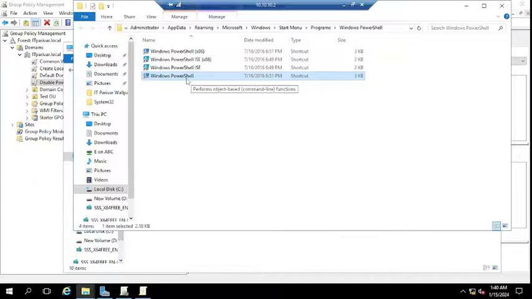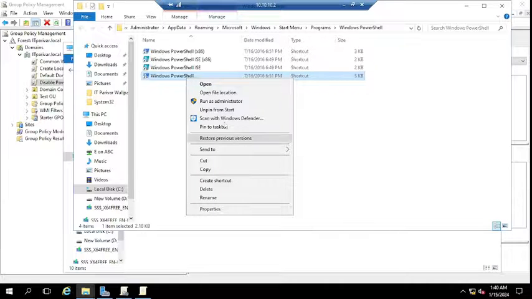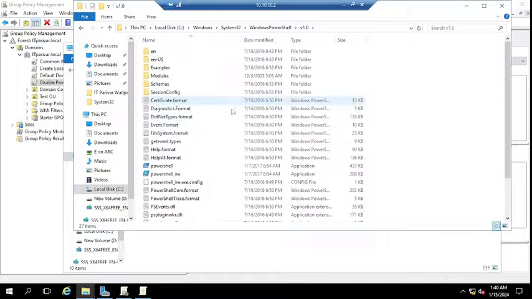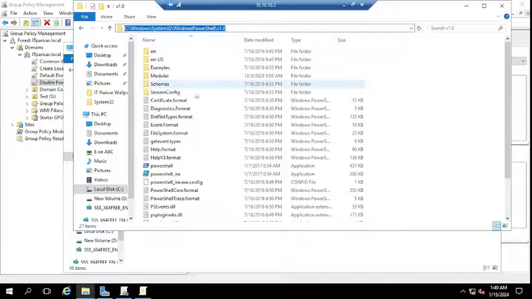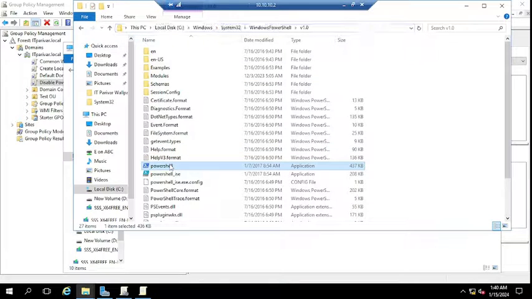Here you can see again open file location. Yeah, so it was Windows PowerShell. I'm sorry. Yeah, it was Windows PowerShell, guys. I was just searching PowerShell. So now we have to select this one, right?